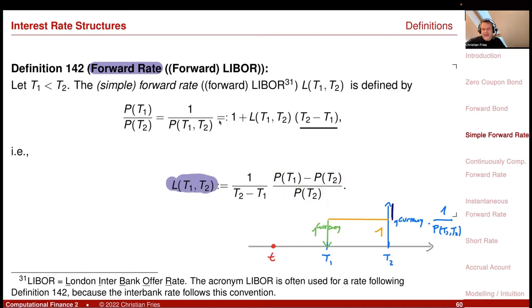So you can now define this interest rate from observing the zero coupon bonds, and all the quantities are observed at a common time. You now have not only a one parametric family of stochastic processes, you have a two parametric family, parameterized by the starting point of the period and the end point of the period. Of course, since I derived it from a one parametric family, there is a strong relation if you have overlapping periods and so on. But that's now my definition of the simple forward rate. We will later use this quantity as the building block of our models, but there are other quantities. So let's study the other ones.